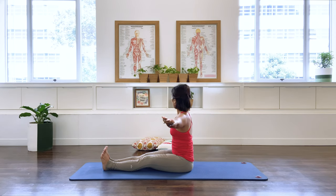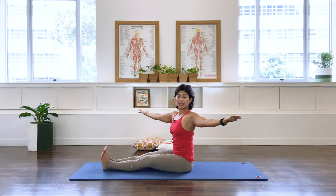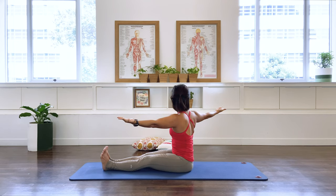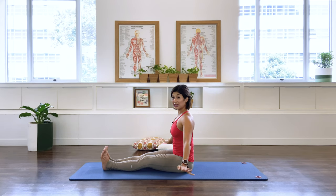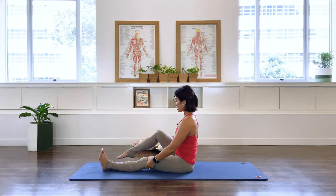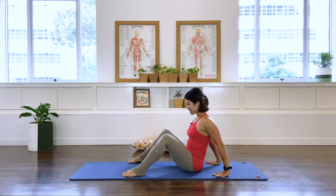Inhale, center, double breath. Inhale, center, and last one, and then release. Have your feet mat width apart, hands behind you, sitting nice and tall.